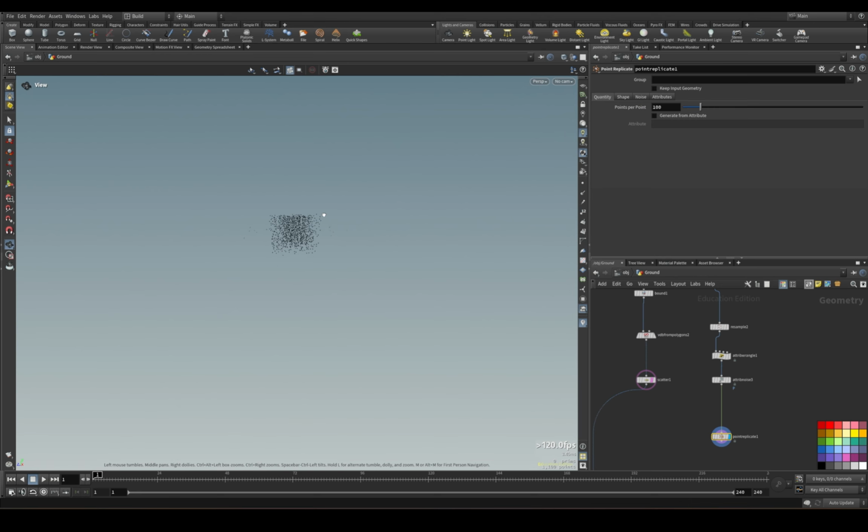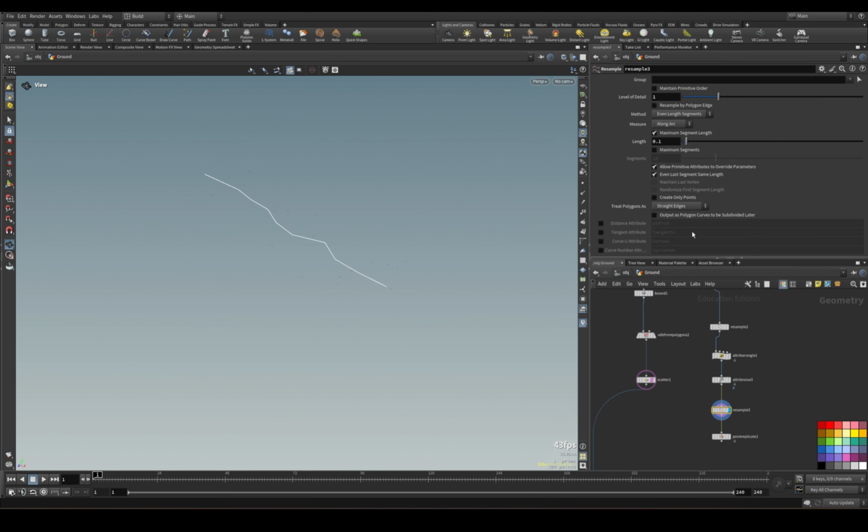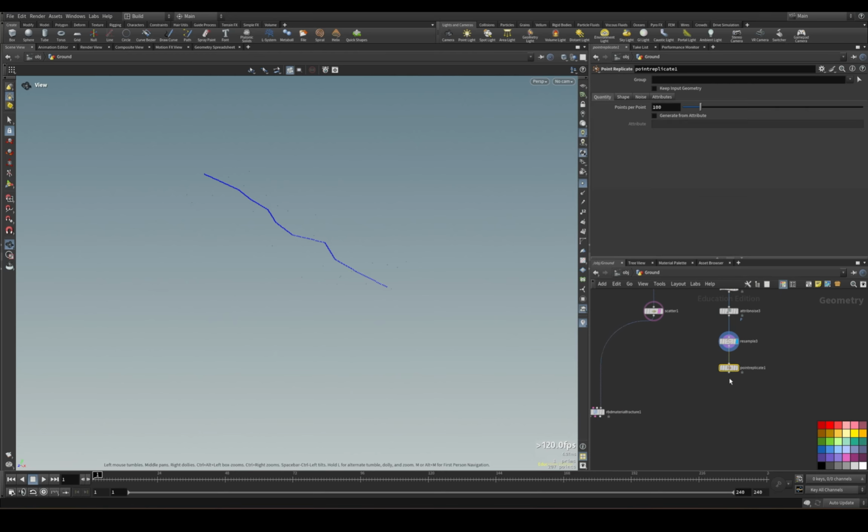And let's get rid of that, and you'll see what's happening. It's creating points along that curve. However, I want to resample and add even more points here. I also want to add a curve view. And let's go ahead and say 0.05 here. So we have a lot of points to deal with this.